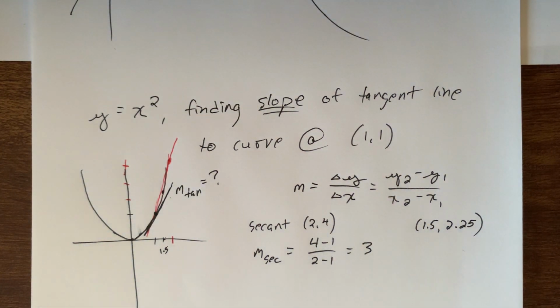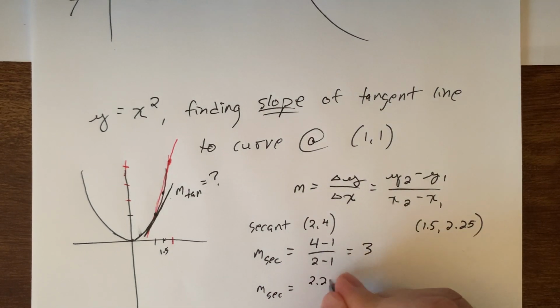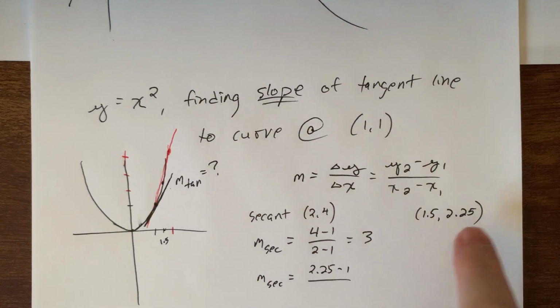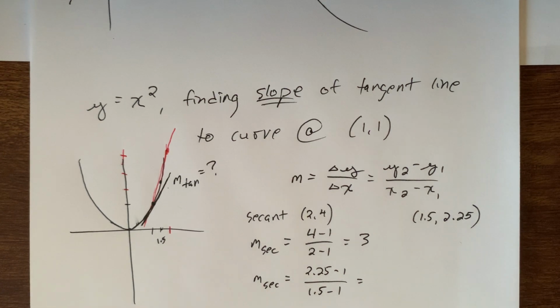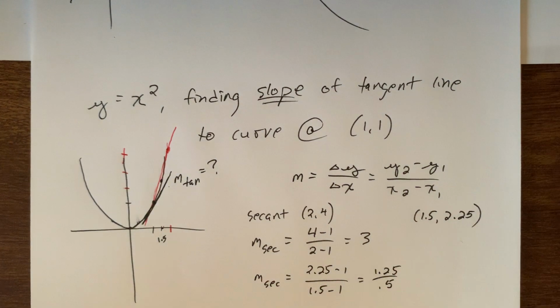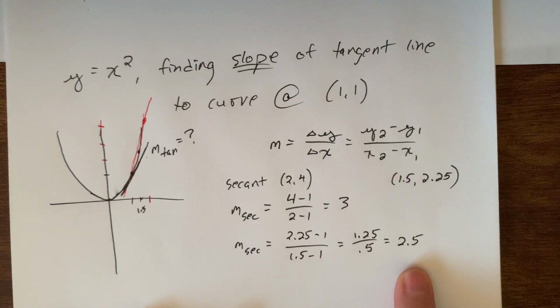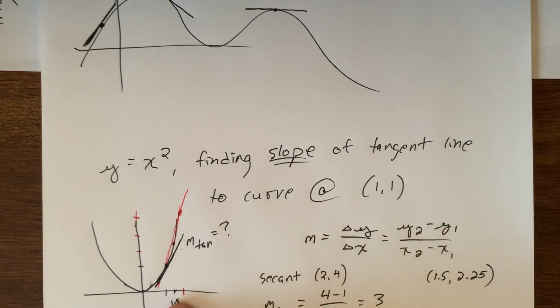So now, when I do this one, I'll still do the same slope formula, but now I'll get 2.25 minus 1, this y minus this y, all over this x minus this x, 1.5 minus 1. I know we're getting some ugly decimals, but again, a calculator's fine if you prefer. So I get 1.25 divided by 0.5, and that gives me a slope of 2.5. And if we really look at it, I can't draw too much in here. My picture's going to get messy.